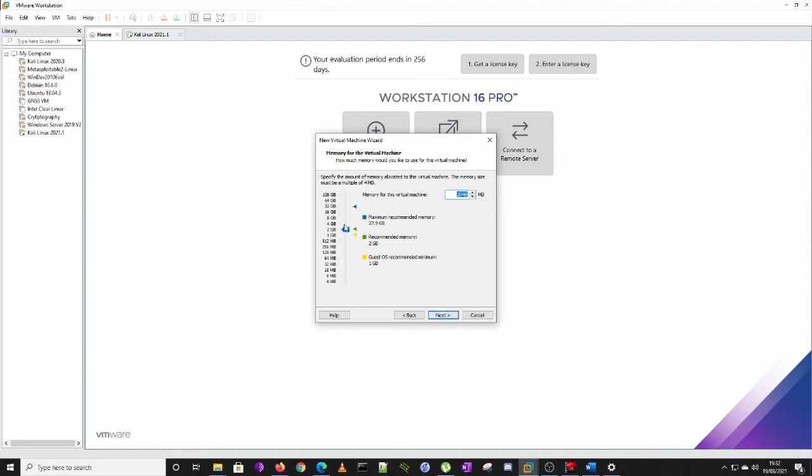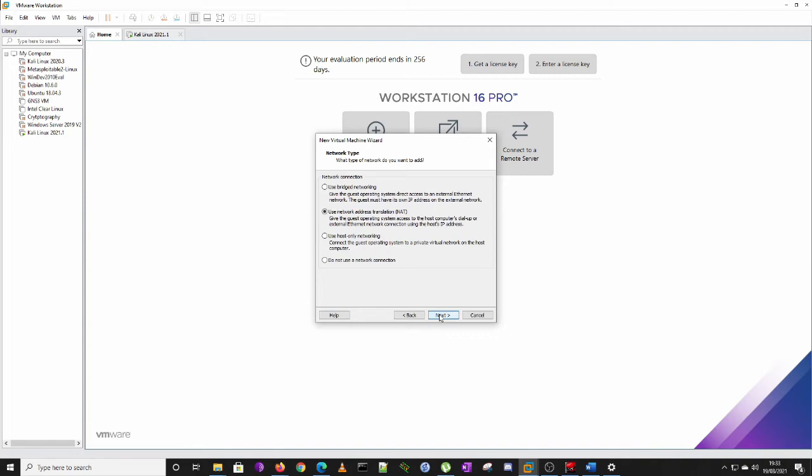Next, so you can select the amount of RAM you want to allocate. That means if you just do that, 4096, I'm going to give it 4 gigs of RAM. That'll be plenty. You can select more or less should you require. You can see here your maximum, the recommended, and their minimum value.